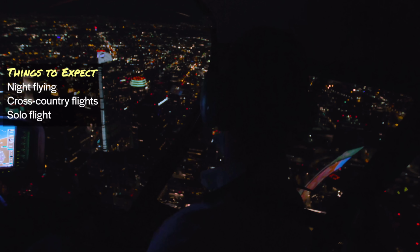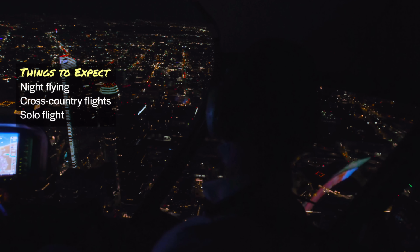Always remember that safety is number one priority. We'll never let you do something before you're capable and safe of doing it. So that's a major portion of your private license in that 40 to 50 hours. You will have other parts as well, such as night flying, cross-country flying, and other things like that. But the solo is the big one, and that's usually quite close towards the end of the license before you take your test.